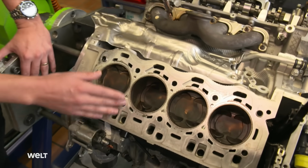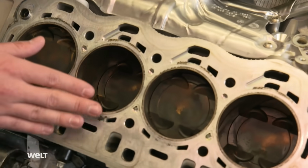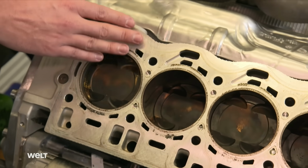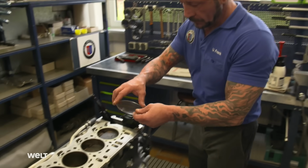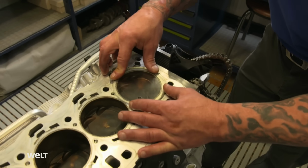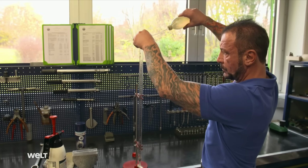When you look closely now, you see that everything is actually perfectly visible here. The points in between are all bright. That means neither has anything suffered any abrasion here, nor have any leaks developed at that point. The men of the engine department are on the lookout for cracks, leaks, or other damage. Their main focus is on the heavily stressed cylinders.